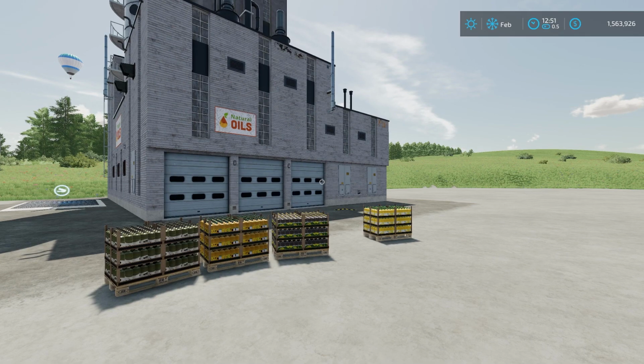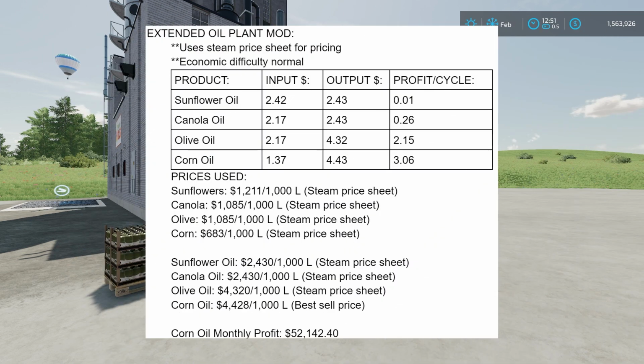I'm going to pull up a chart on your screen right now, so you can see on here. On this chart, we have the products, the inputs, the outputs, and the profit per cycle, to be able to take a look at a few things here.